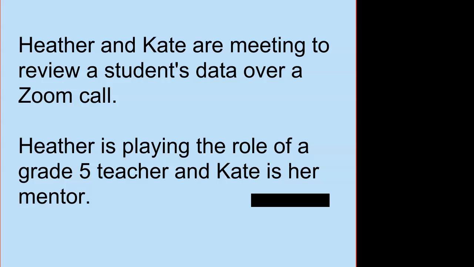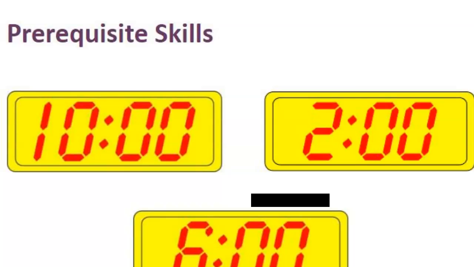So, I have this new fifth grade student that I'm working on the essential element of grade five MD 1A, which is telling time using an analog or digital clock to the quarter or half hour. And when I checked the prerequisite skills by showing the pictures of the digital clock on the hour, the student appeared to be able to tell the time on the digital clock to the hour.